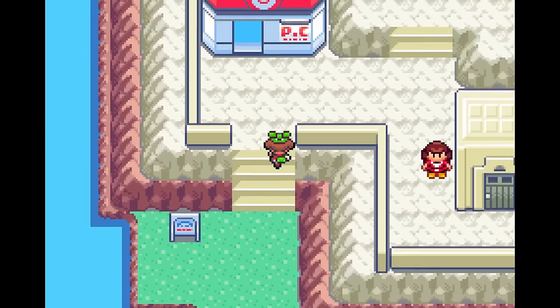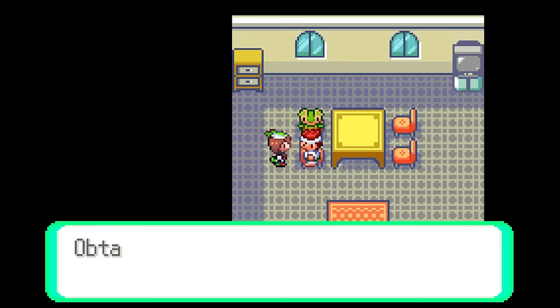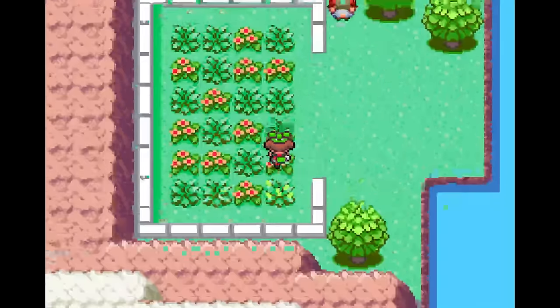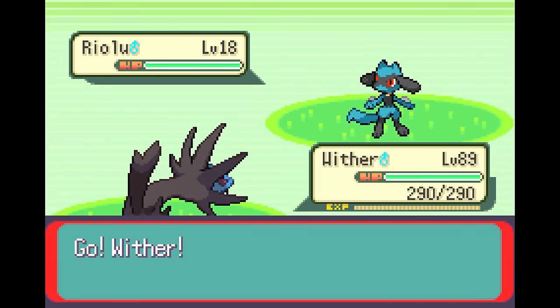But we made it to Sootopolis, and now there's only one thing to do. We gotta get the Expert Bell. I decided to get my encounter in the grass. Smash. Hell yeah. Seafloor Cavern.